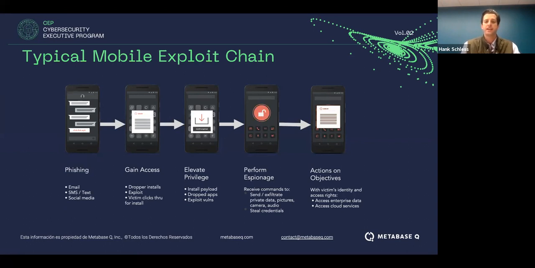They're sending and exfiltrating data. They're listening in on audio. They're using the camera to see whatever this person's seeing. And then most importantly, honestly, they're stealing credentials, because once they have those executive credentials, odds are someone in the C-suite probably has pretty unbridled access to most everything across the entire infrastructure.